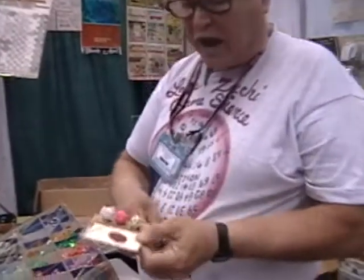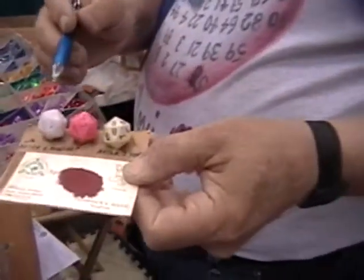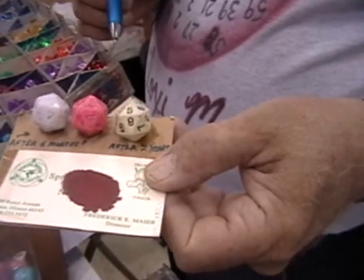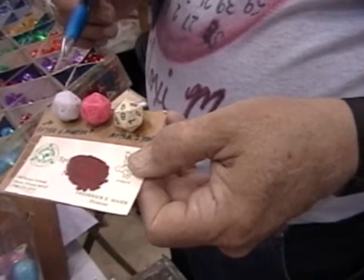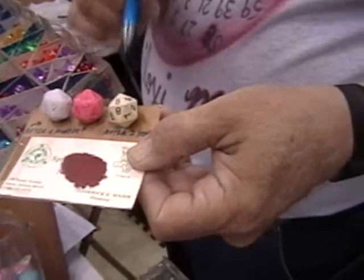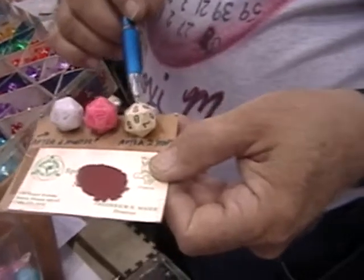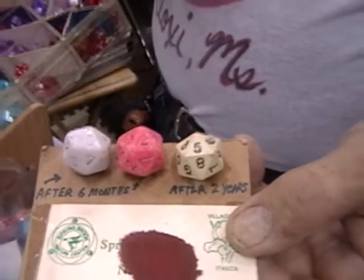There's a fellow named Frederick Meyer who came to me with these three dice and said, 'I bought all three of them at Gen Con on the same day and used them equally for six months of gaming. After six months, I felt the dice I got from TSR were unreliable and I put them on the windowsill, and continued to use your dice for the next two years.' You can see that even after two years, my dice look better than the TSR dice look after only six months of use.